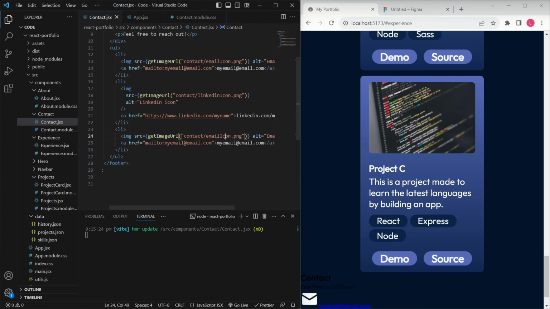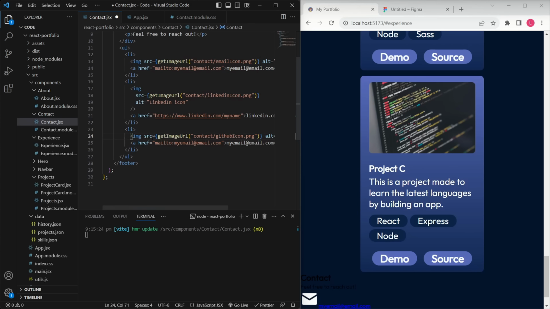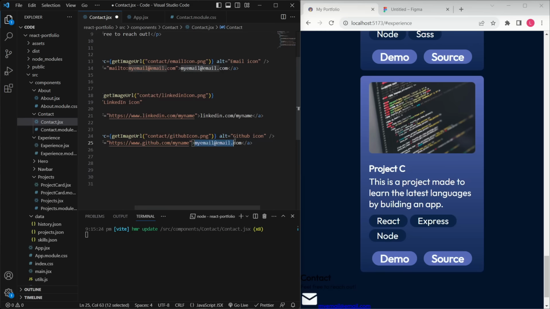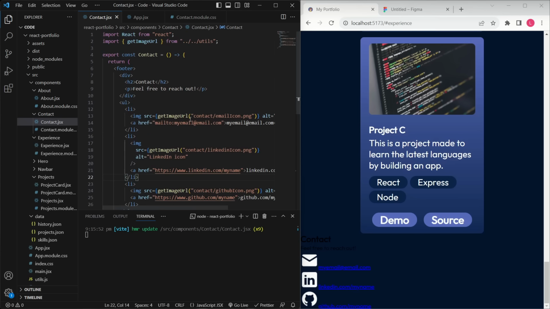Then for this one, it should be GitHub icon, and the alt should say GitHub icon. The href should be your GitHub profile, https://www.github.com/myname, and the text again should be github.com/myname. We see all of this rendered out at the bottom. Again, a fairly simple component. Now we'll add the styling.